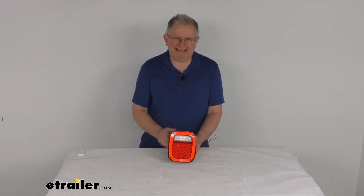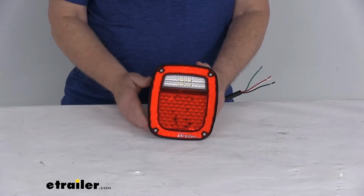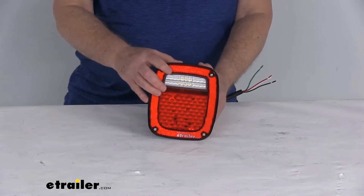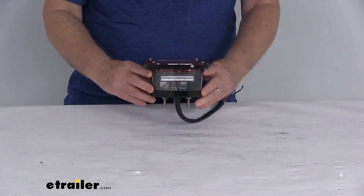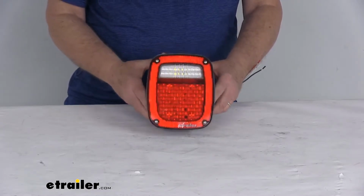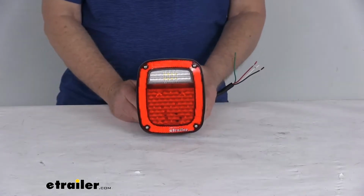Today we're going to take a look at this LED 5-function driver side trailer taillight with the reflector, and it has the red lens. Now this rectangular LED taillight will provide the stop, the turn, the tail, the backup, and even the license plate light for your driver side application. It has the built-in reflex reflector on it to remove the need for a separate reflector.